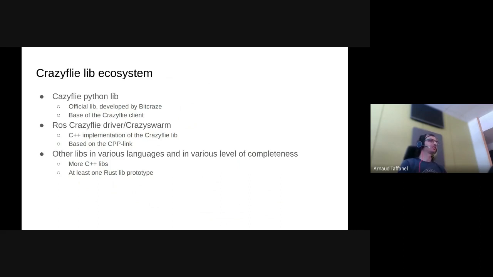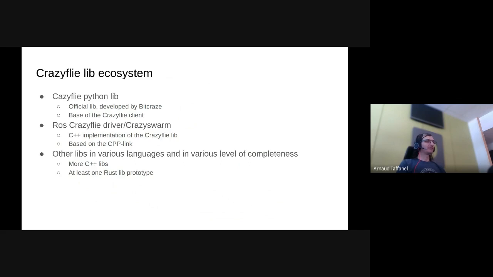That is pretty much the official lib in the sense that we develop it, and each time we develop a new functionality or a new hardware, we will develop a driver for this new functionality or hardware in that lib. That's going to be part of our normal development. And this is what's beneath the Crazyflie client. And the Crazyflie client and the lib are pretty much developed together as well, which is good and bad sometimes.